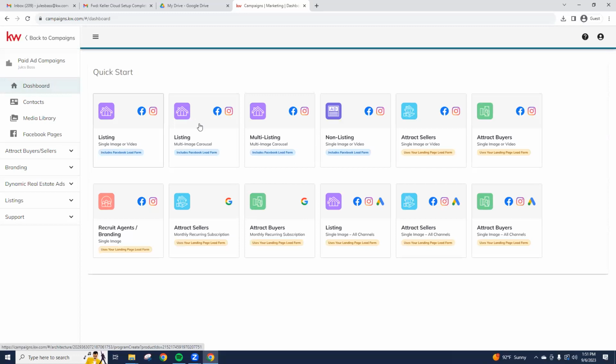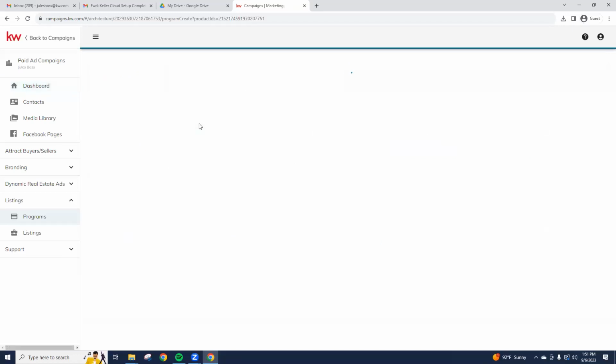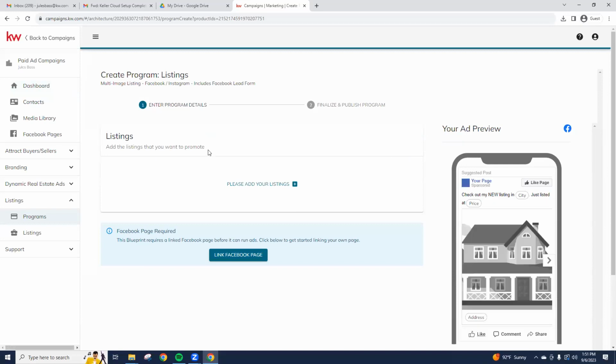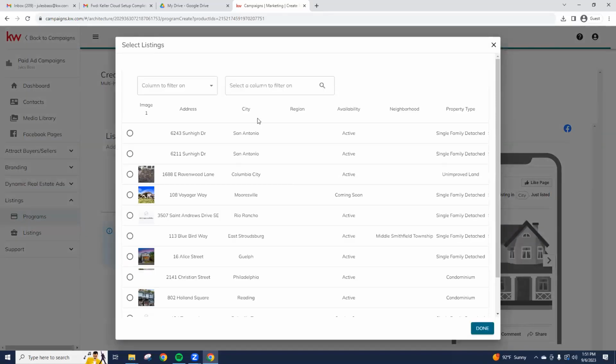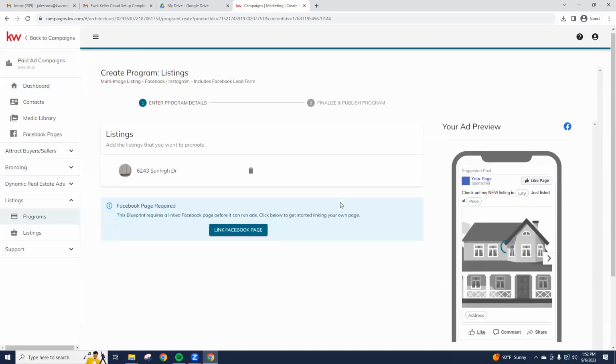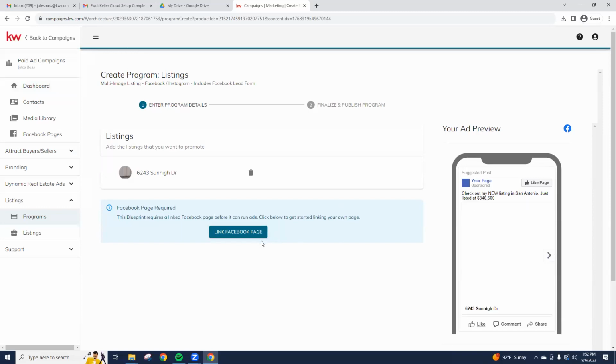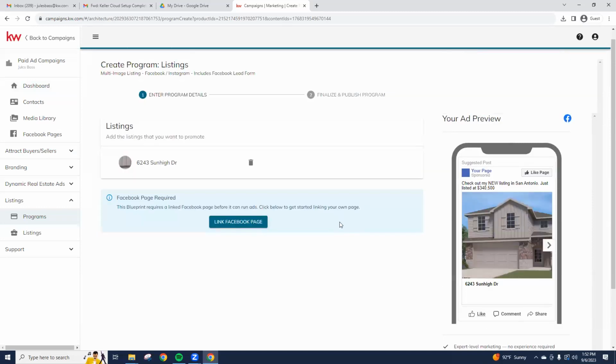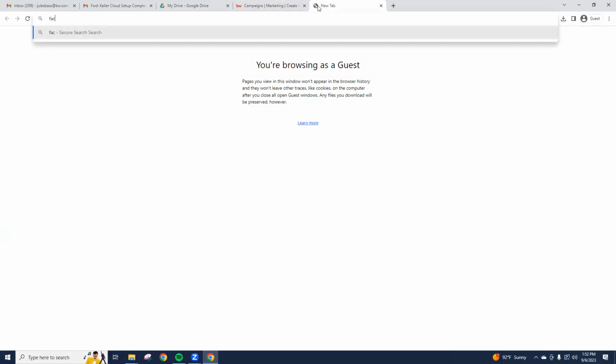The building look of it also changed. I hope I can go through the steps without having to link my page up. Basically it is the same in the sense that we're going to try to go down and complete every section that we can. Starting, this is a listing example, so of course we have to select a listing for that. Shoot, I don't think I can. Well, let me link up my page and we can do it together so we know those steps too.